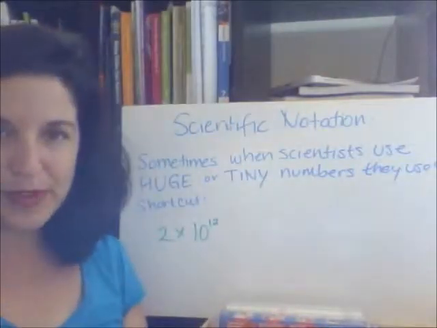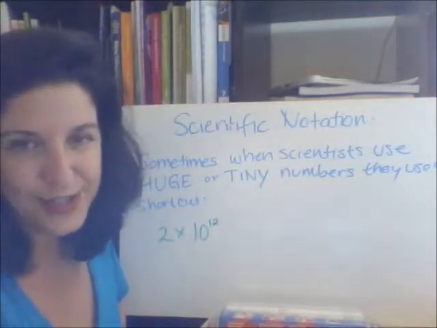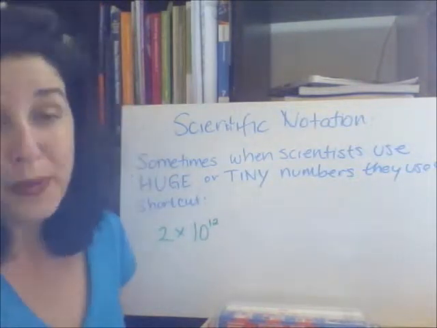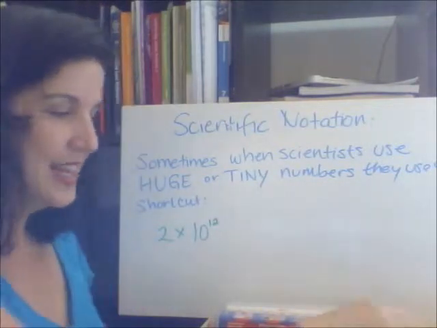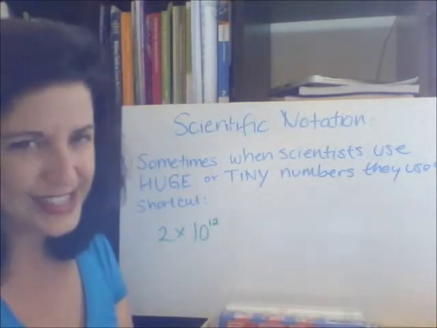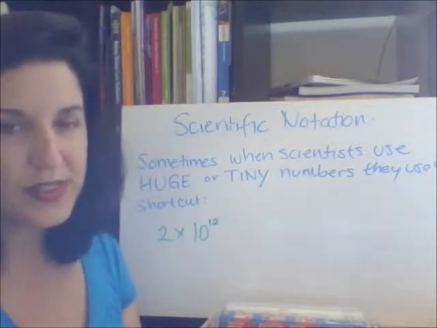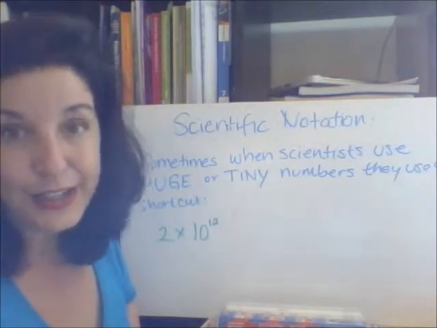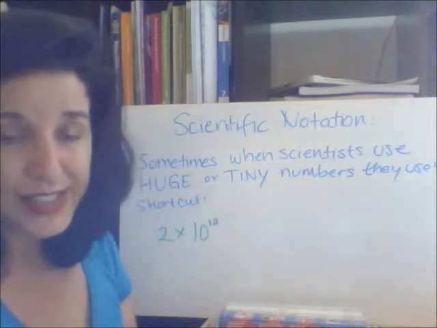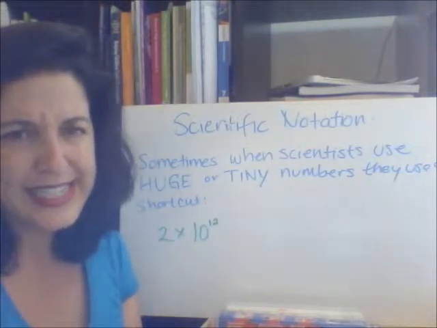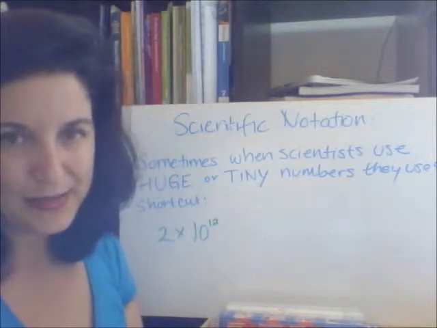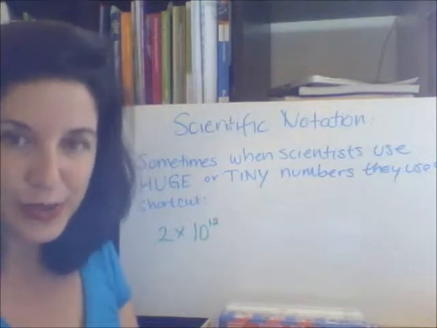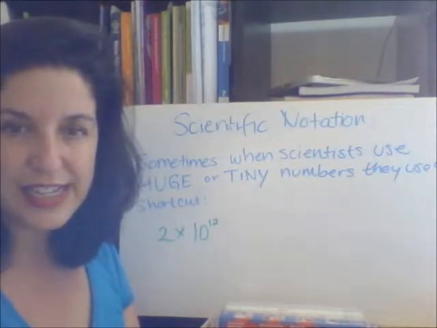And the last little bit of information for you, just an interesting fact or two more about exponents, is that there's a thing called scientific notation. It's worth you being familiar with it. The idea is that, particularly in science, sometimes scientists are working with numbers that are extremely large, such as the distance between the Earth and the nearest star, or extremely small, such as the distance between subatomic particles in an atom. It's so difficult to print a number that large or that small on a page, so they use a shortcut or an abbreviation that they call scientific notation.